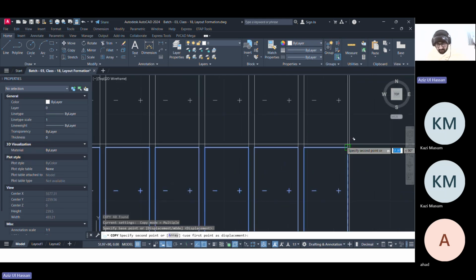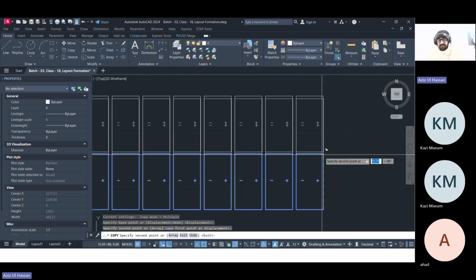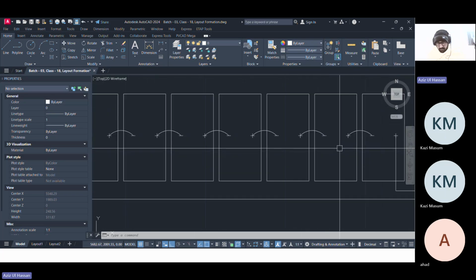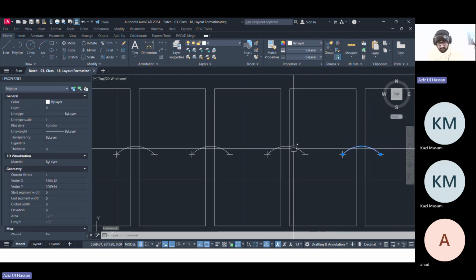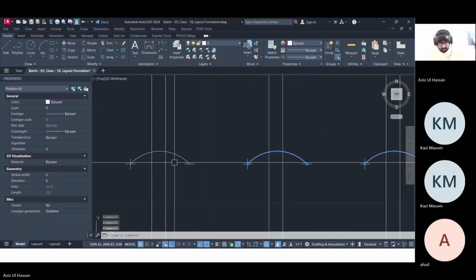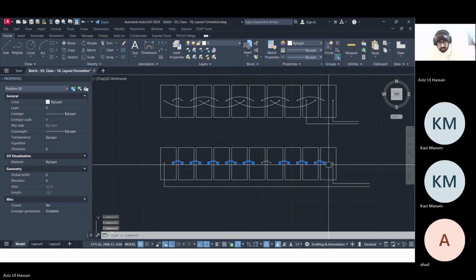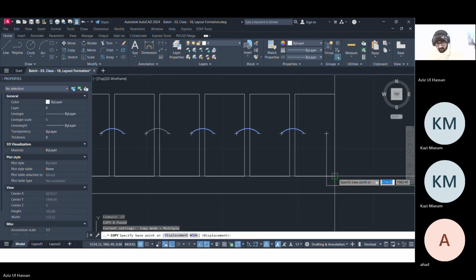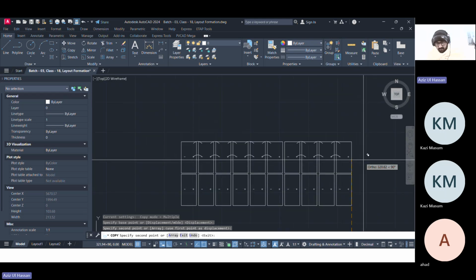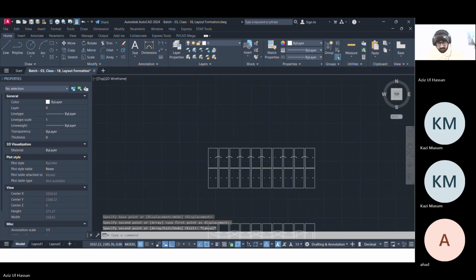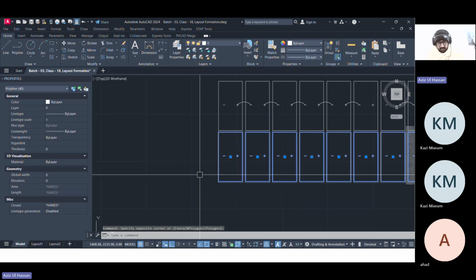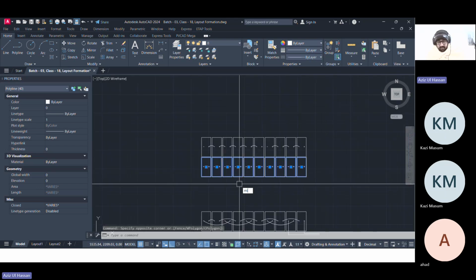If we have this type of option, now what we will do, just copy this one. Copy here and just positive, negative, and here we have to mirror.